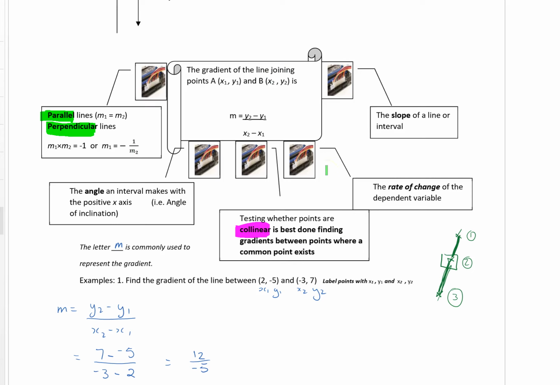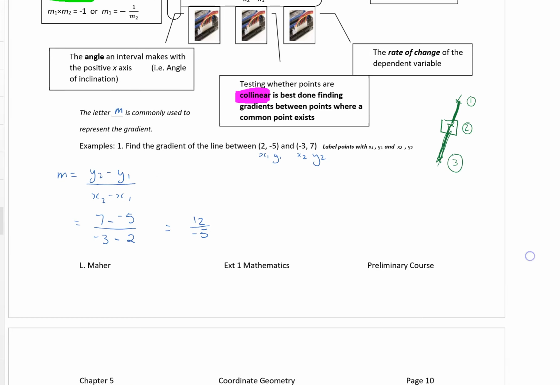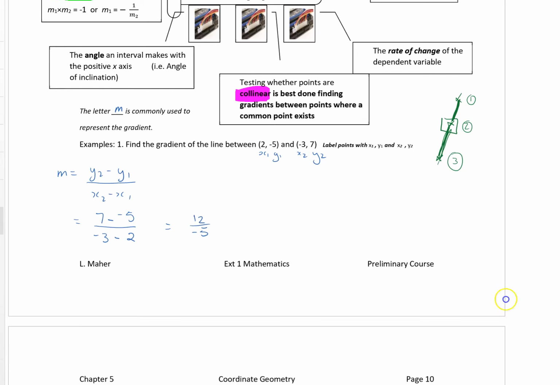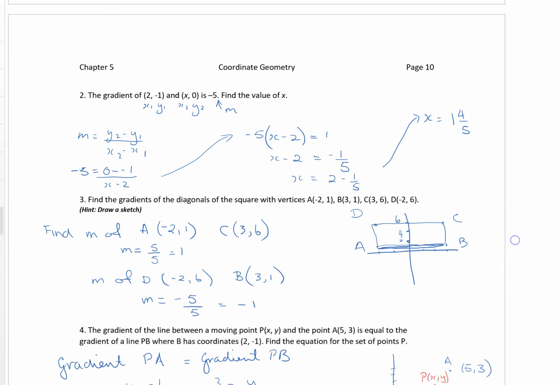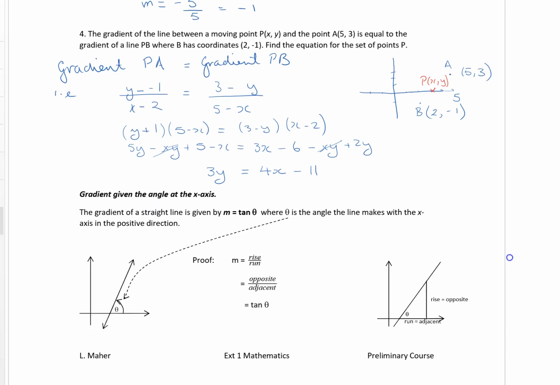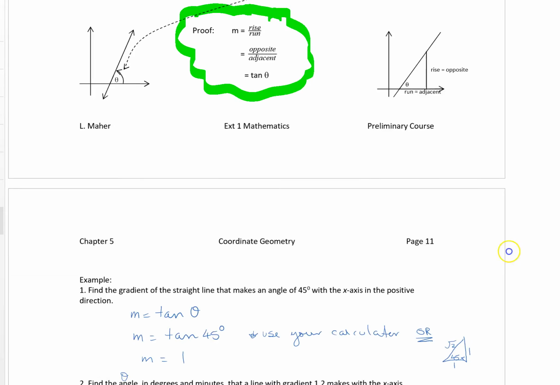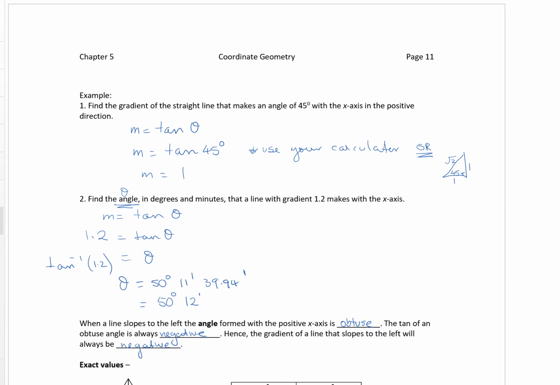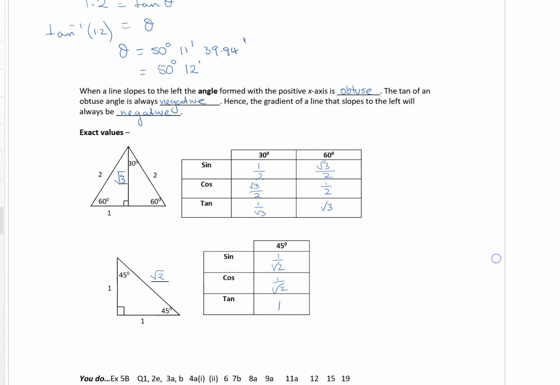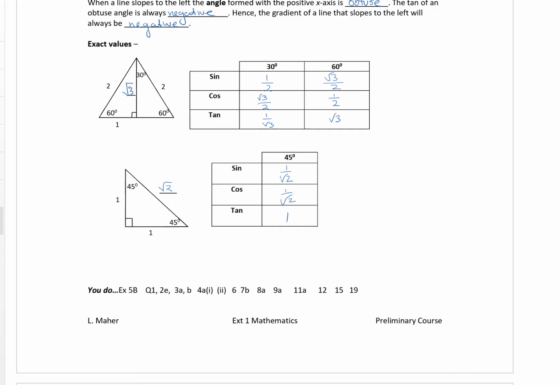So yeah, there are some ideas there in that diagram that might be good as part of a summary. And then you can just see I've worked all the examples. Here's this idea about gradient and the tangent of a line, and that's important. And yeah, I think you should be right.